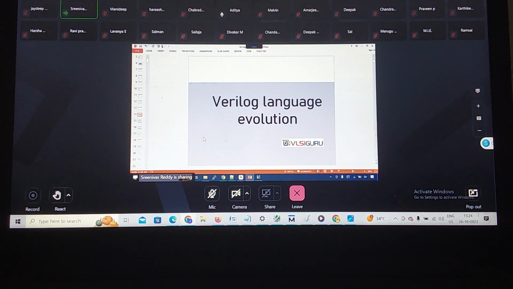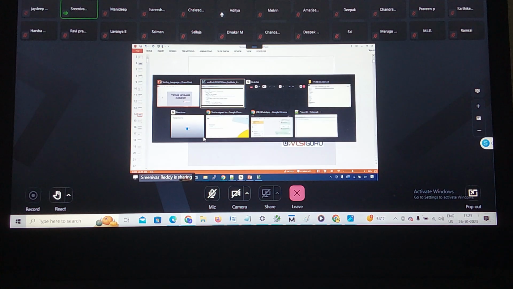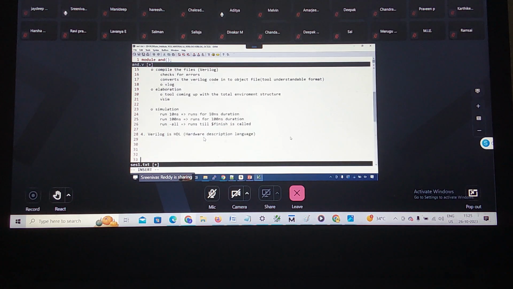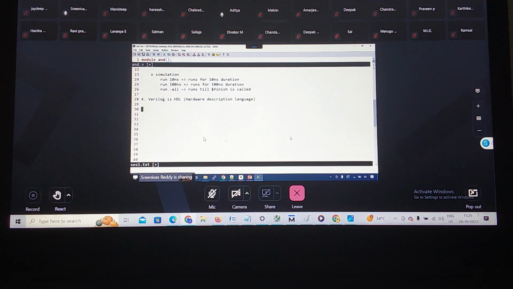You see, Verilog is a hardware description language. Here HDL stands for what? Hardware, description, language. What does this statement mean?